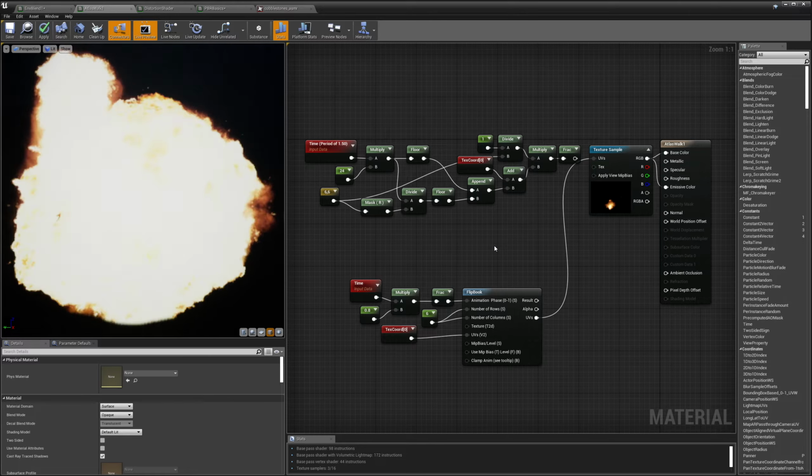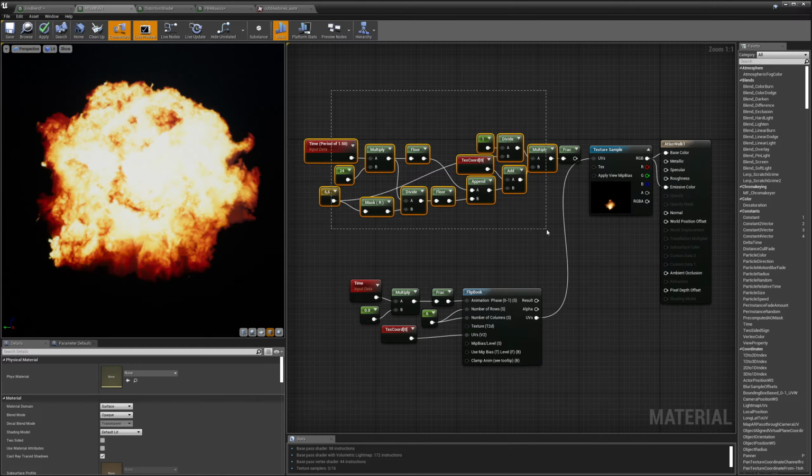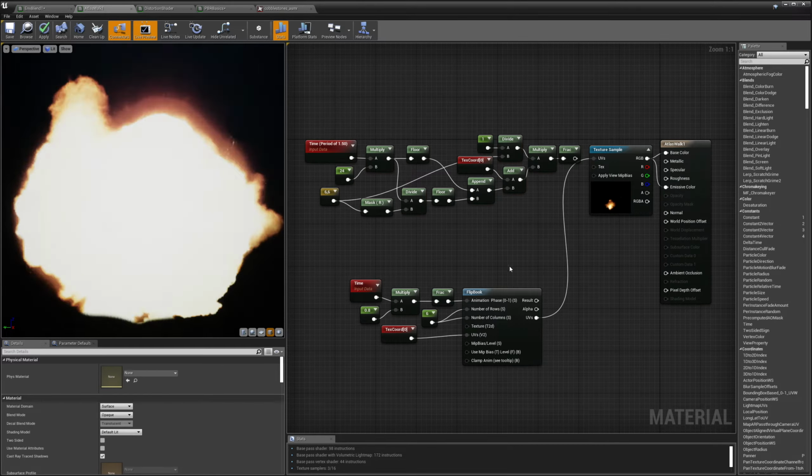Well, I took some time and went through what this shader was doing and looked at what the flipbook shader was doing as well, and I came up with another set of nodes that does the same thing as this shader but does it more cheaply.